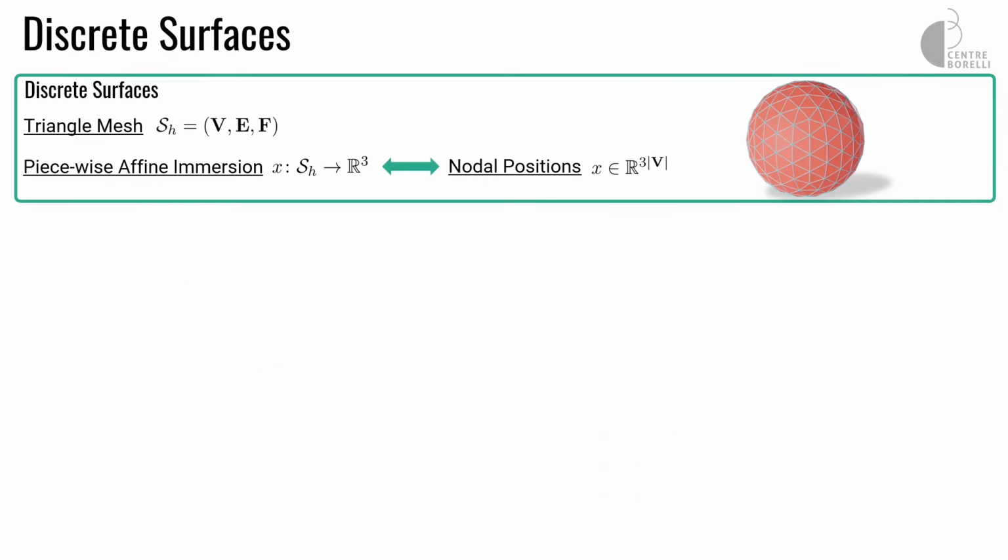But before I get there, I want to recall some things about discrete surfaces and discrete shells. So what do I mean by discrete surface? Essentially, it's a fancy way to say it's a triangle mesh. But it's a triangle mesh that fulfills some requirements on the regularity of the surface described. So it should be a manifold actually, and so on. And furthermore, typically we assume that we have one fixed mesh, but we change the embedding of this mesh, right? So the connectivity is fixed, the amount of vertices is fixed, the triangles are fixed. You just change the position of the triangles in ambient space. And we can see this as a piecewise affine immersion of this topological space given by the triangle mesh, or equivalently just by describing the nodal positions as a vector in the vertex positions.